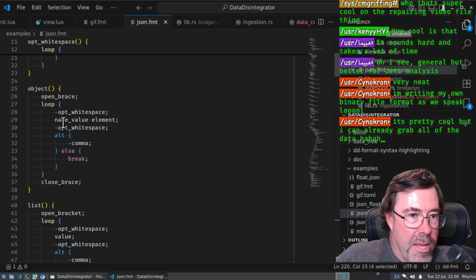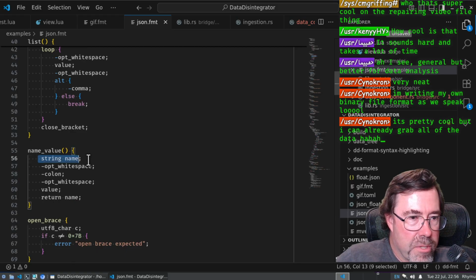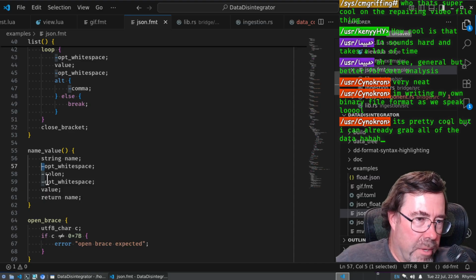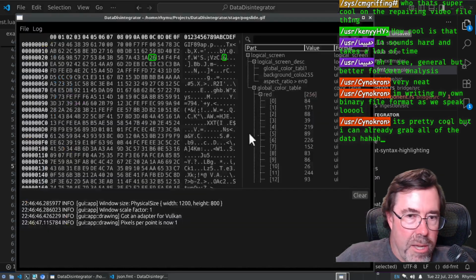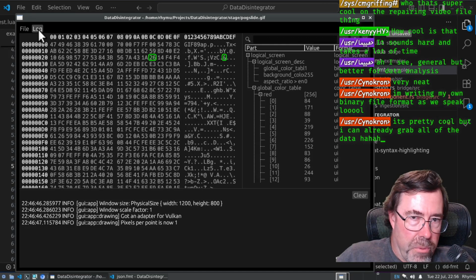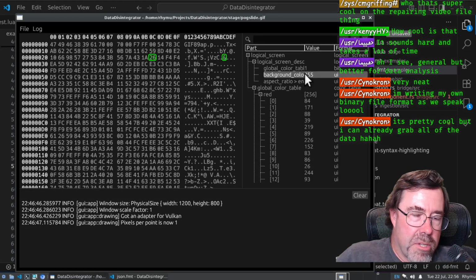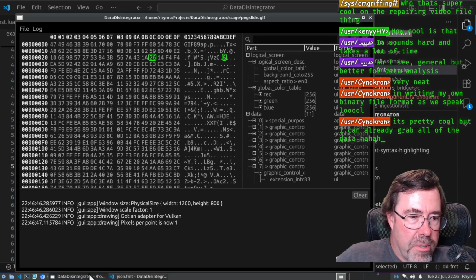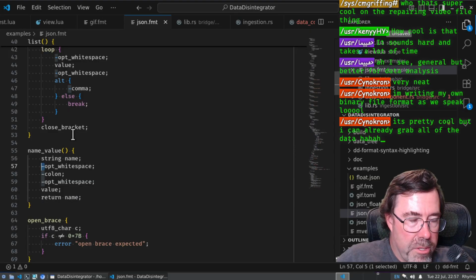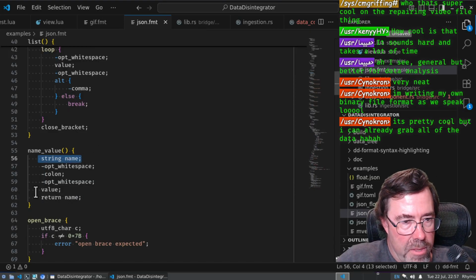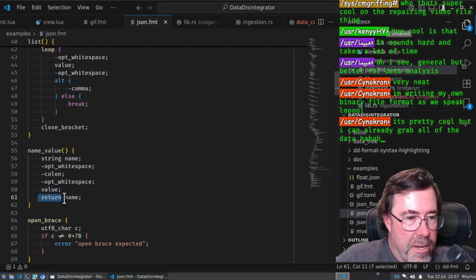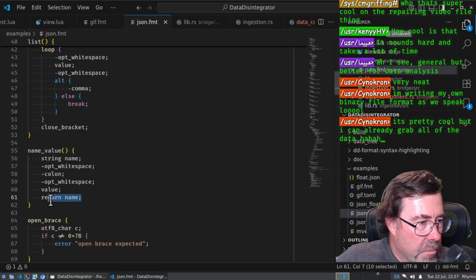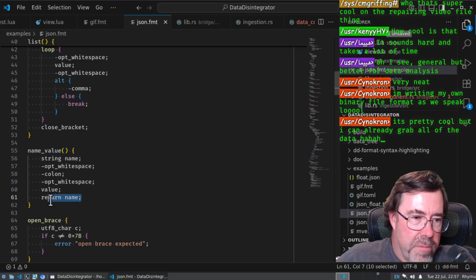But yeah, an object has a name value, and a name value is a name colon value. A minus sign basically means parse it with that format, but then discard it. Don't show it in the output. And that's to kind of keep things simple. So just like in JSON and GIF, there's a bunch of ignored stuff here. And if I don't want to see it in the output data structure, I'll just mark it as ignored like that. So the only thing that'll show for JSON a name value is the name and the value. And then return statements assign the overall value of the name value construct is the name. So, and you build these building blocks off of each other.